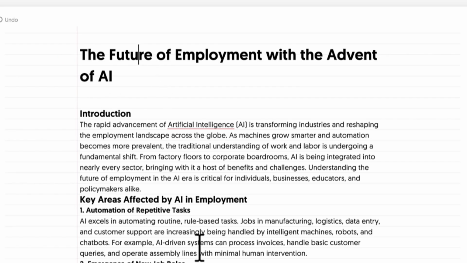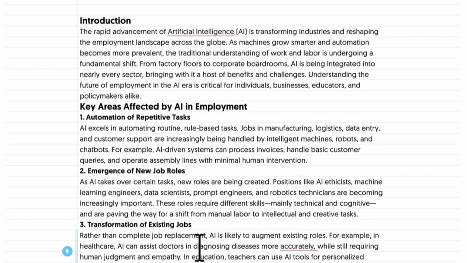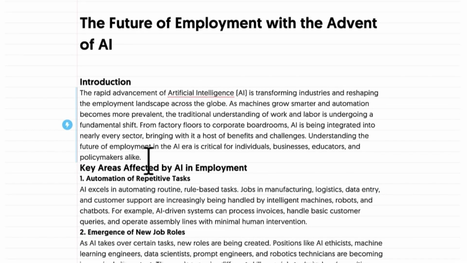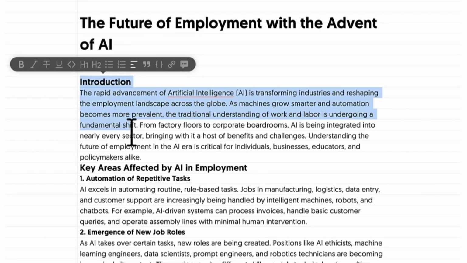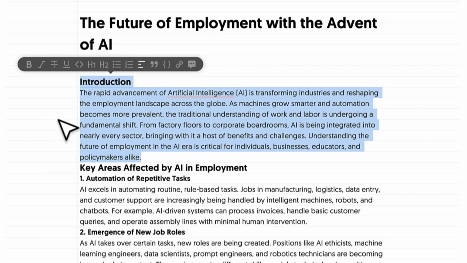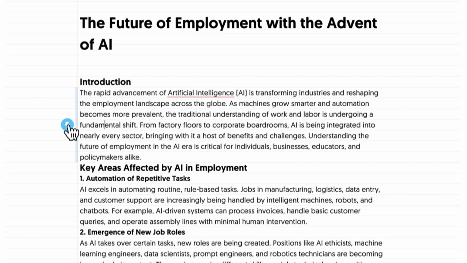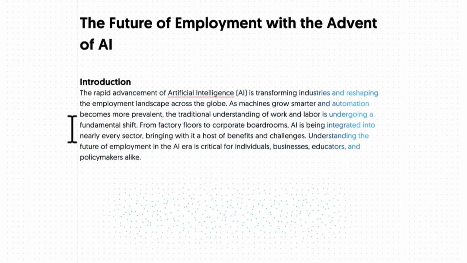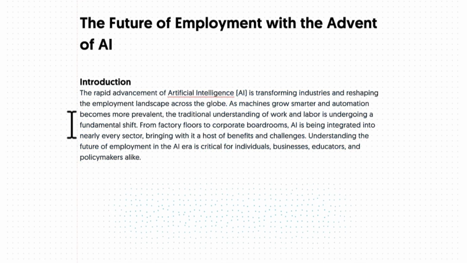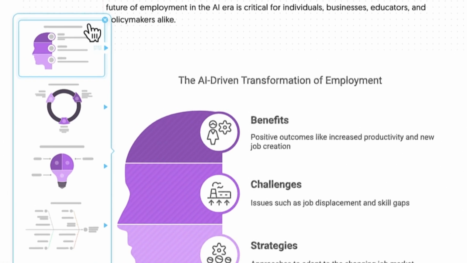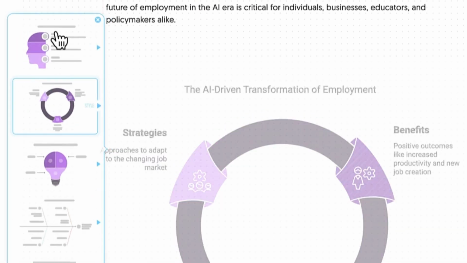To start creating the slides, all you need is, let's say we have this introduction, we can highlight it, and then we can create our slides out of it. We can come over here. This is the general visuals. We can click, and this is going to generate a slide about the introduction for us. So you can see this is the introduction, these are benefits, and so on.